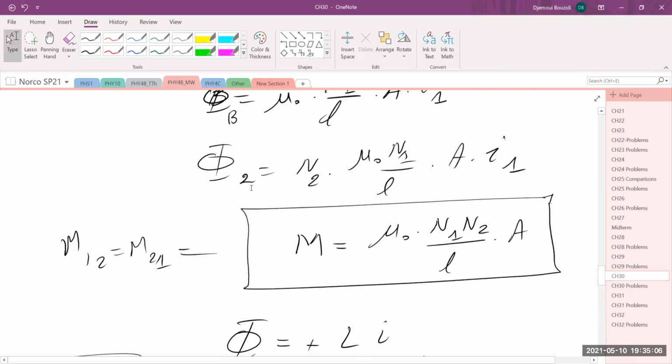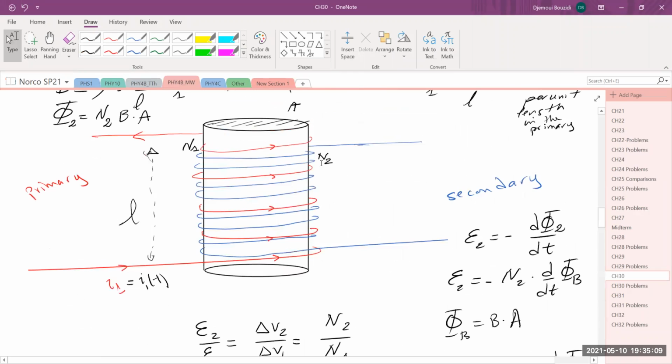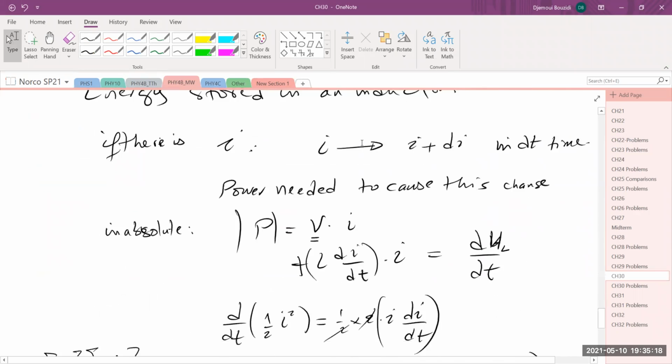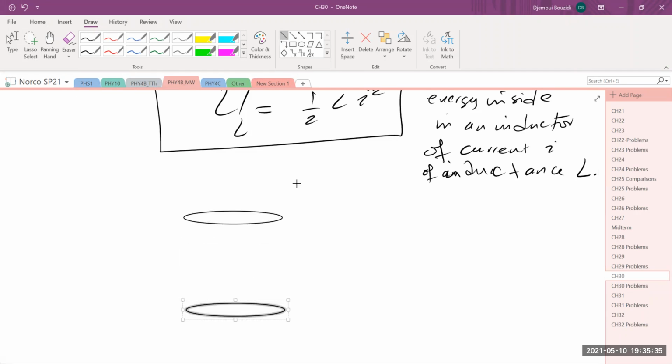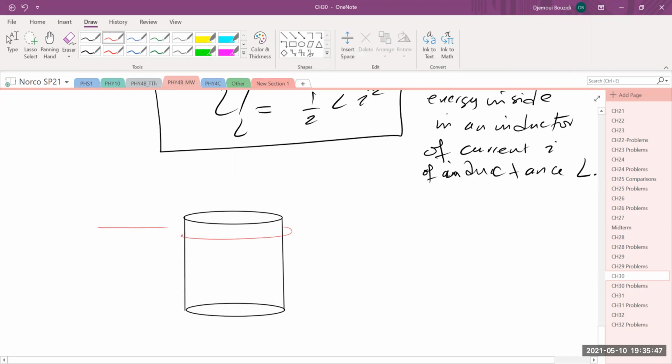As a matter of fact, we can go back and find the self-inductance for the shape that we have in there. For this shape, it doesn't matter which one of them, because only one of them is going to be self-inductance. So we're going to ignore the blue in this case. So if we go back into our geometry in here and draw it again, but this time only with one of them, I'm going to draw with one of them only. So it's only one wire at this point.